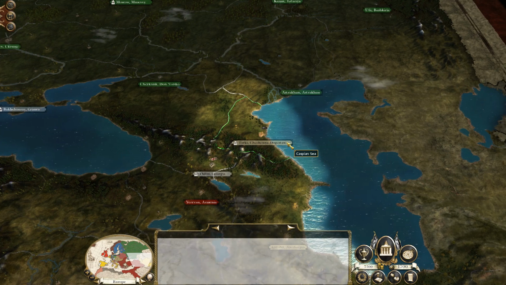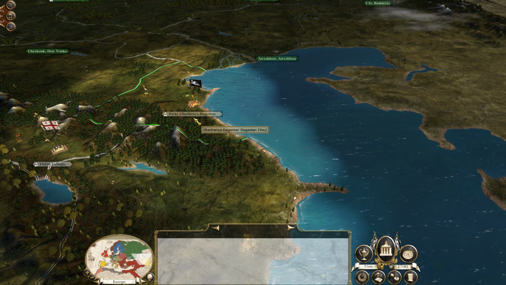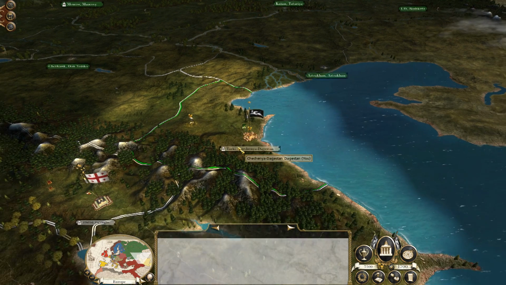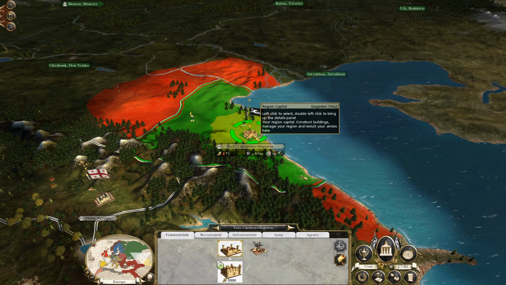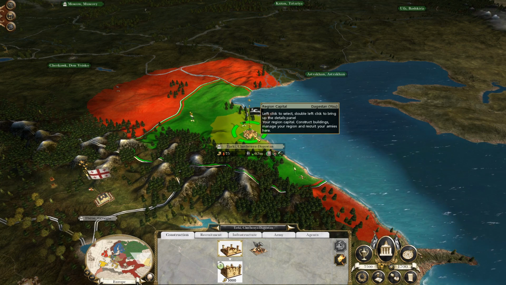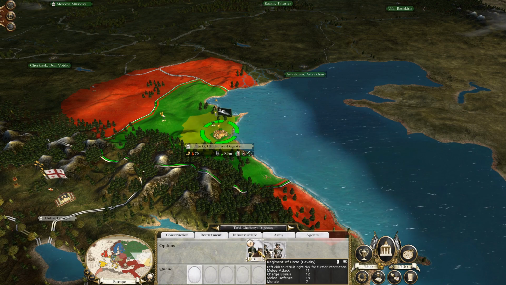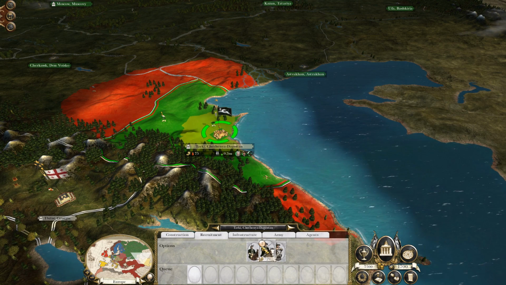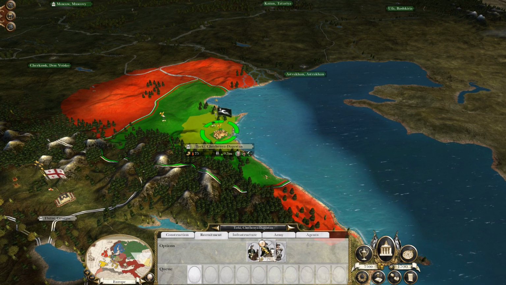But let's have a quick look where you start. So as you can see here, you start in Tarki here, Chechnya, Dagestan. It is a solitary existence here in terms of your region and your power. But as you can see here, you are able straight away to recruit Western type forces.